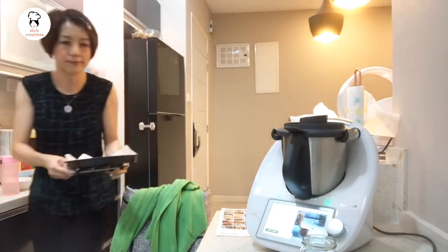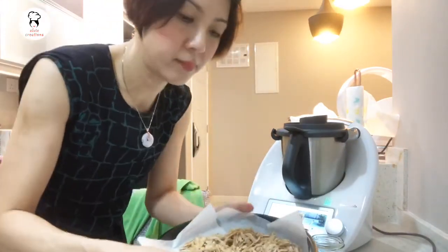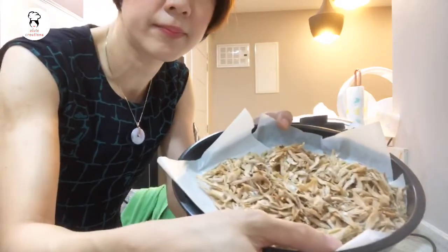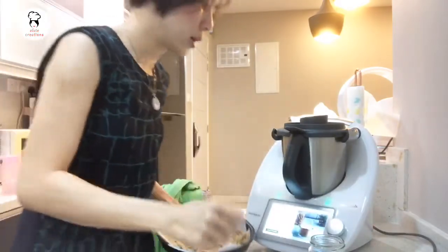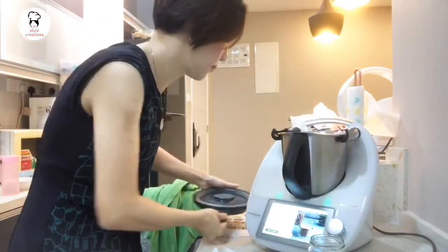Okay, see this one. Just now I already preheated this. Oh, now is it not hot already? See, not hot already. I can put it in. Okay, we follow the step. Take out this one.